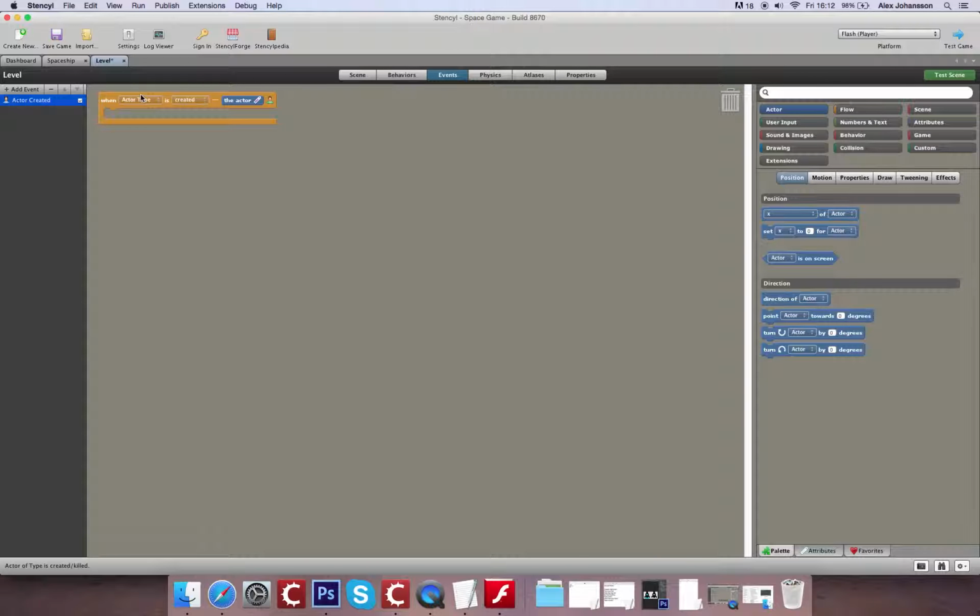So when actor of type is created, it isn't particularly useful for what we're wanting. What we want is when it's killed. Now, as I said in the other piece of code, when the spaceship goes off screen and it's killed, we can use that piece of code for this section to listen to. And from this event happening, we're going to restart the level.